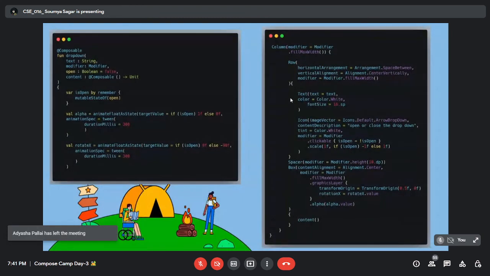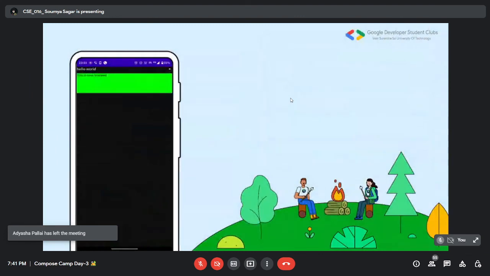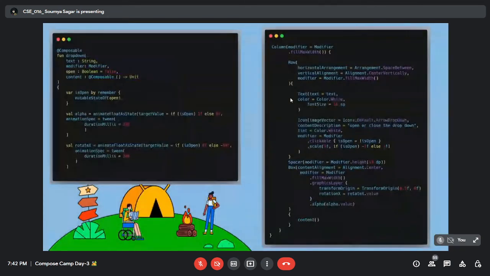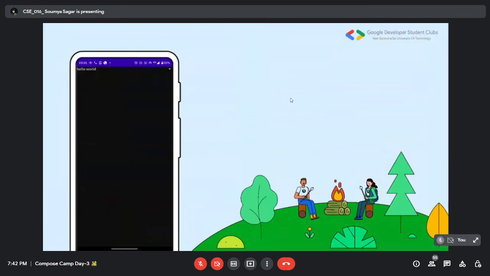So this is the piece of code, and as you can see, this is the output. Whenever we are hitting it, it is showing, and you can see some 3D appearance of it. The green box appears as if it is rotating along the axis. And one more thing here, the transform origin is basically the axis. Initially, the axis would be present in the middle of this box, and we wouldn't want it, because if you closely observe, the axis is actually present at the top of the bar, and around it, it is moving.